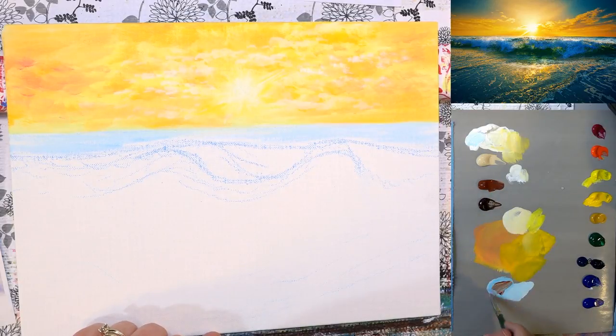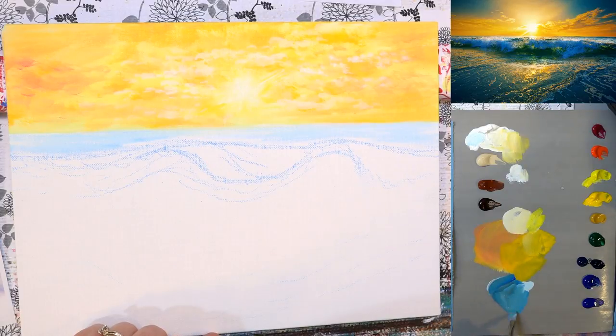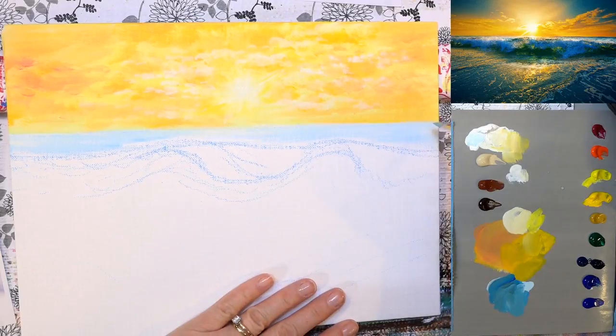I'm going to grab a little bit of the burnt sienna, mix that with my phthalo blue and white. And then I'm going to use it over here. This area over here is a little bit darker. I'm going to be sure that I get that straight.